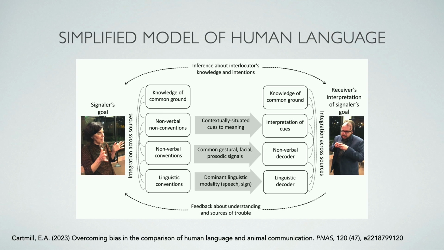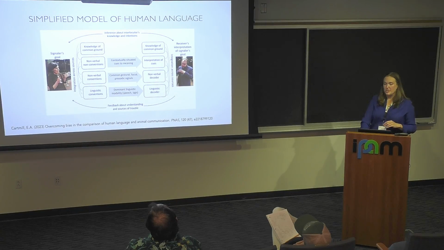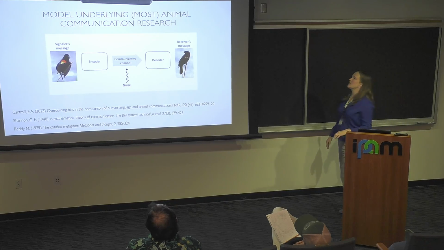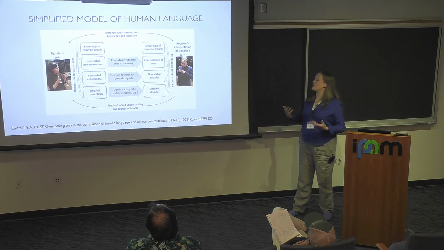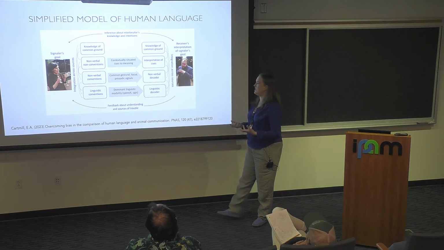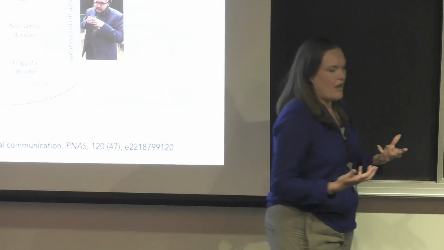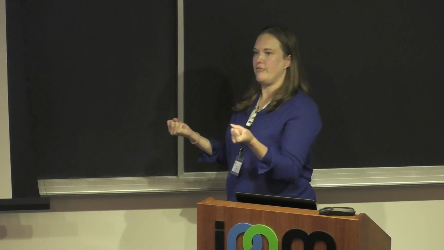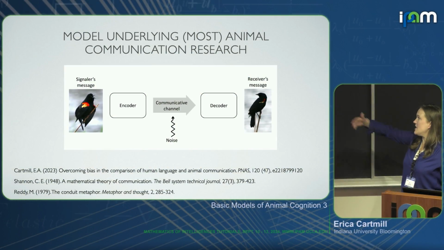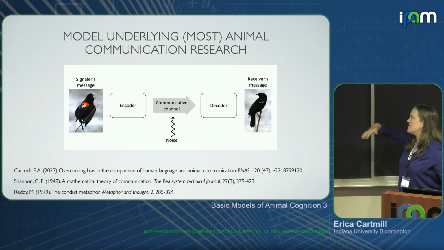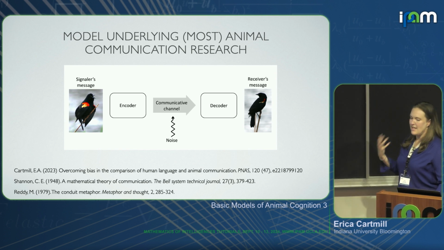And so when people draw conclusions that animal communication is a simple series of exchanging codes, and human communication is a rich inferential system that is built on theory of mind, we're not asking questions in a way that actually allows for a fair comparison. That doesn't mean that this model is inherently wrong. It doesn't mean that it can't be useful, but it is not equitable.